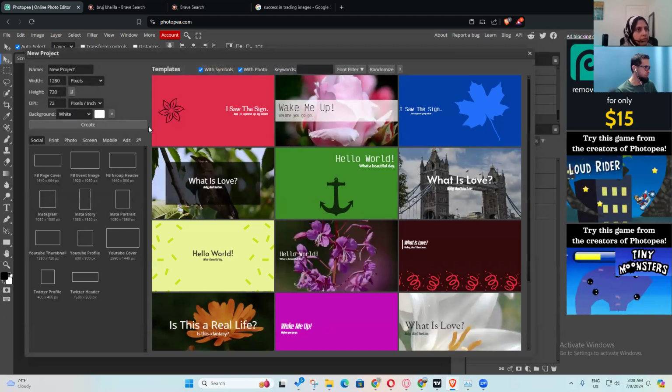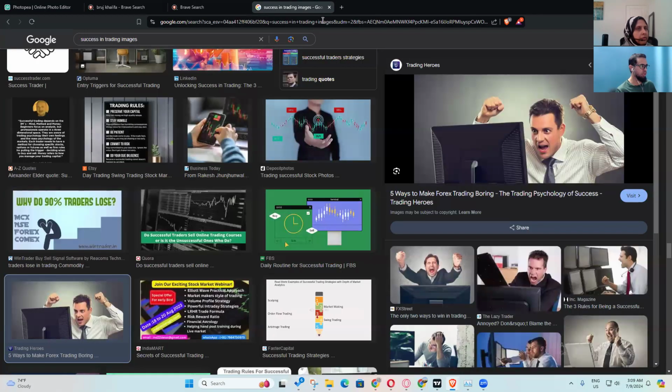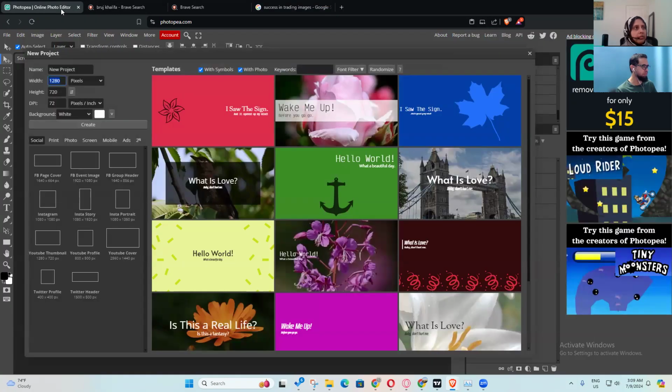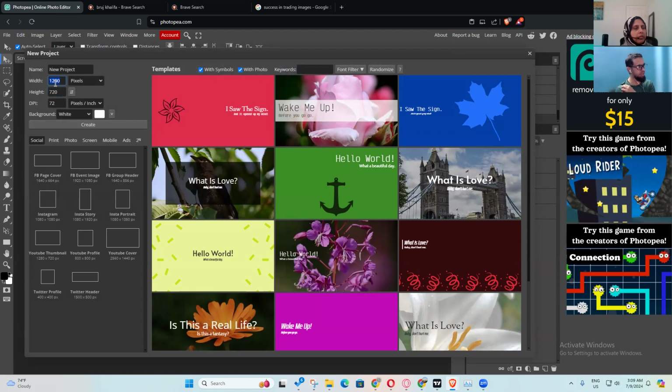We have options over here, like, what was the size? It was a landscape kind of image, right? So for landscape, obviously the width will be more than the height. So you have to decide a good height and width.